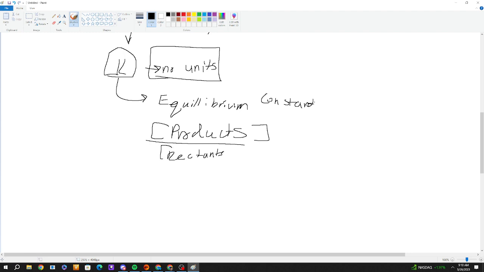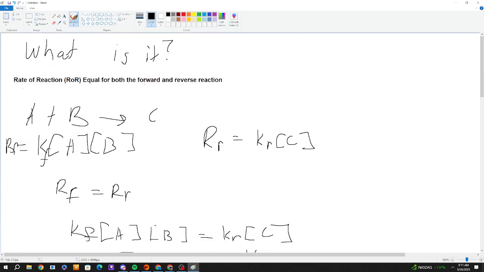Okay, now typically on most questions you're going to be told that they're at equilibrium based off some keyword. They're literally going to say it's at equilibrium probably. And there's one little caveat to this as well. So suppose that in my reaction right here, instead of having A plus B is C, I had 2A.